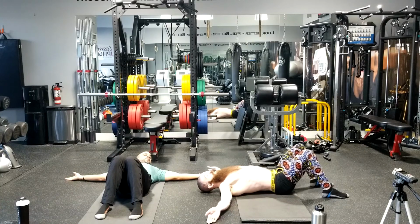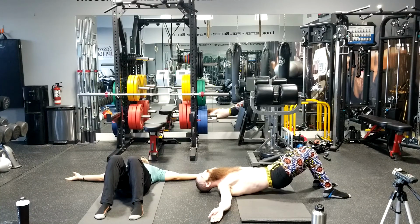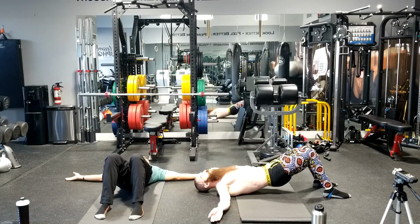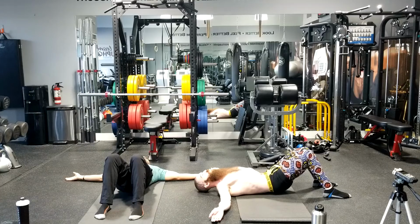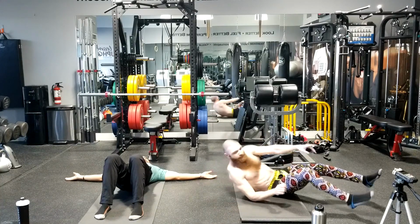And then what we want to do for this one is you want to roll and unroll your spine one vertebrae at a time. So you're lifting your sacrum off the floor, then L5, 4, 3, 2, 1, until you can go as much into hip extension as possible. And then you're going to reverse. So one vertebrae at a time, try to lower down to the ground. So L1, 2, 3, 4, 5, sacrum.